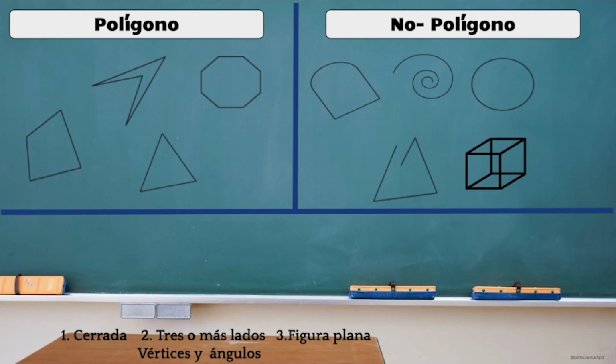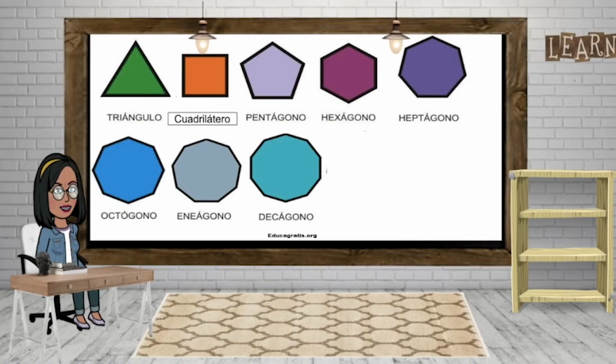¿Te gustó? Continuemos. Ahora vamos a estudiar sobre algunos polígonos. Recuerda que el polígono más pequeño es el triángulo, porque tiene 3 lados. El triángulo es tan importante que lo estudiarás en su propia unidad. Siguiente, continuamos con el cuadrilátero. El cuadrilátero tiene 4 lados. También es tan importante que estudiarás muchísimo sobre los cuadriláteros.